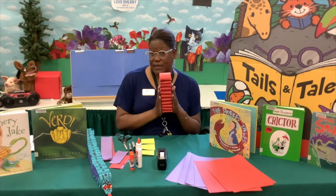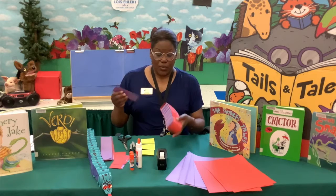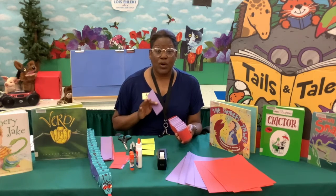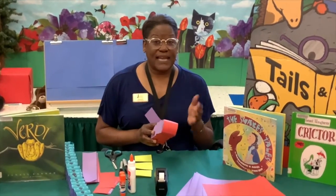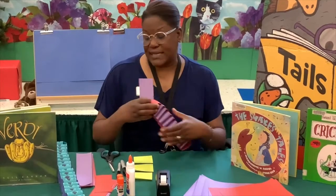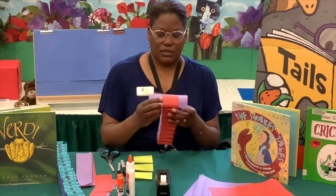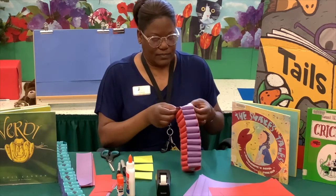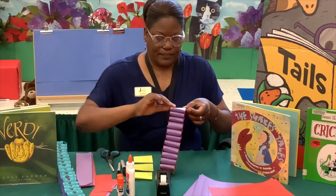After you have your shards, here's what we're going to do. I've already started my second snake — I didn't want to keep building on your time. I want you to have the time to create your snake. Notice there's nothing on him; I have not added any design yet. Don't do that first, because your designs might be off kilter. Put your snake together first, then design. Keep him clean while you're building.